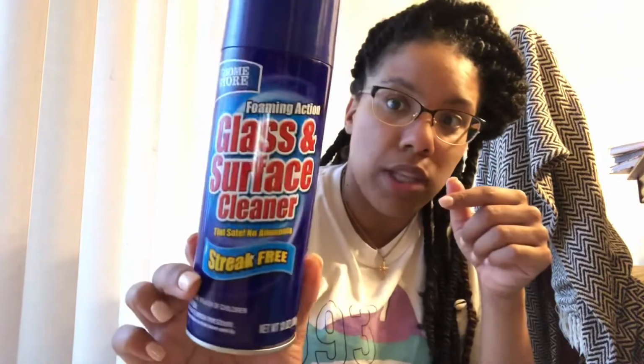So for us ladies, y'all know we don't really, well, I don't really clean the car out like that, so comment down below if you fall victim to that. But he says that this is a really good cleaner to clean off your dashboard and it looks like your car is brand new. So if you haven't tried that quick and easy surface cleaner, try out this one from the Dollar Tree. And then another cleaning supply is this Awesome as seen on TV all-purpose cleaner. I love this stuff. This stuff will take out the deepest stain, grease for bathroom, for kitchen. I love using it for the kitchen, especially the stove area, countertops and things like that. Very, very good. And this huge bottle for $1, so you can't beat that with a stick.